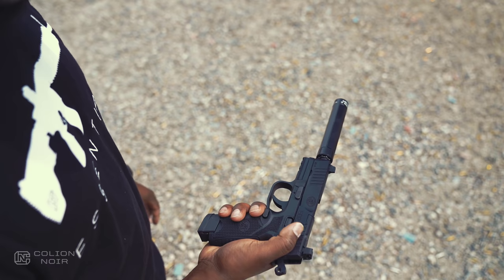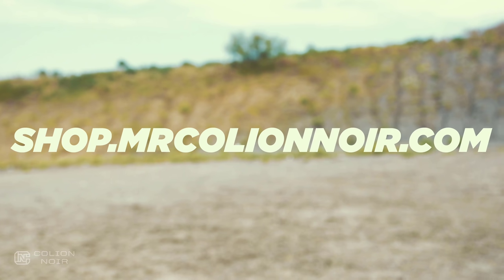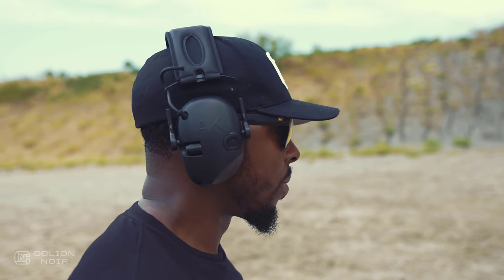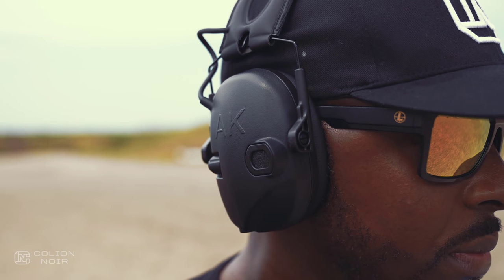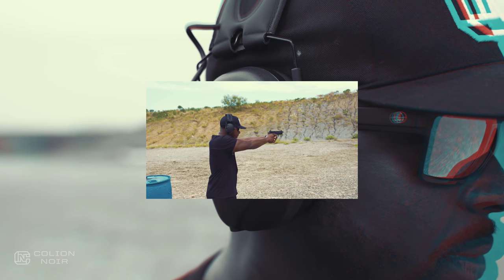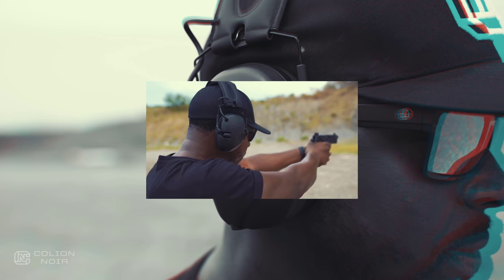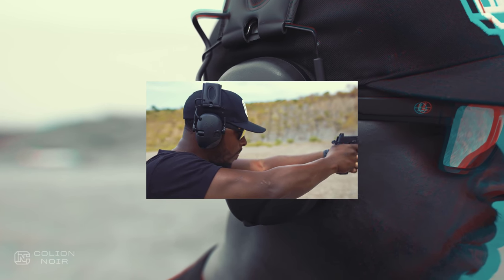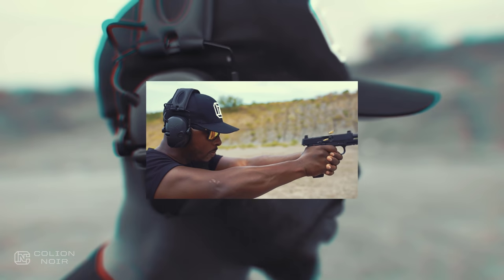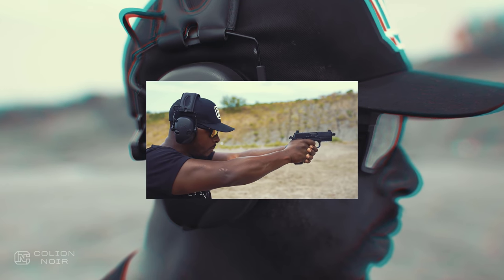For those of you who don't have a suppressor or live in a state where you can't own one, never fear. Right now on shop.MrColionNoir.com, I'm selling my favorite best bang-for-your-buck over-the-ear hearing protection from AKT1. I've used my fair share of over-the-ear hearing protection and these are easily the clearest sounding and most comfortable with a 25 decibel noise reduction rating that I've ever used in this price class. In my opinion, they're better than some hearing protection that are twice the cost. Head over to shop.MrColionNoir.com and grab a pair.